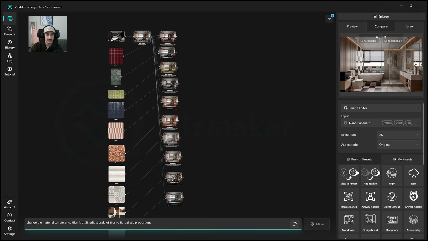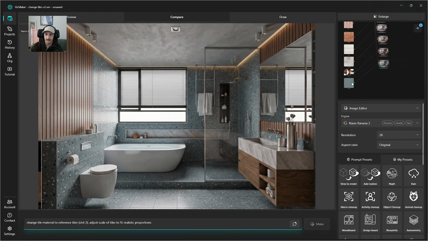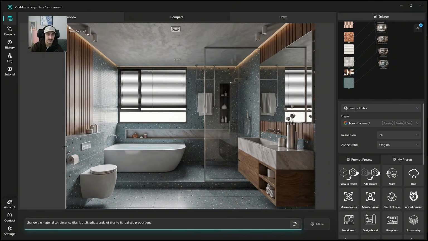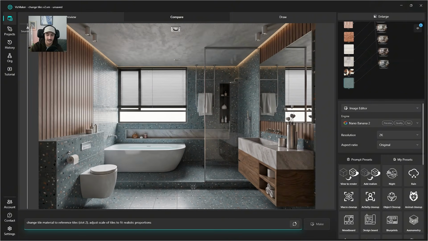Let's compare A and compare B for that result. And we got also a perfect match right here. And let's compare it to the actual tile. We can see that this tile got perfectly replicated on our image, and it is inserted in places that I exactly wanted them to be.